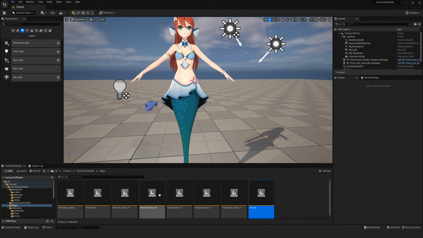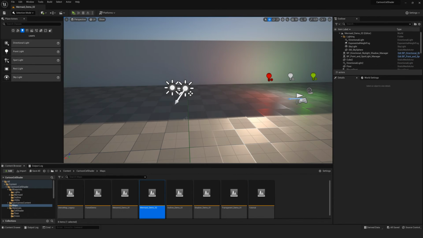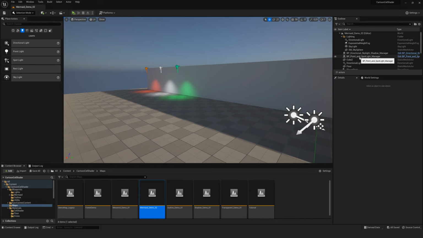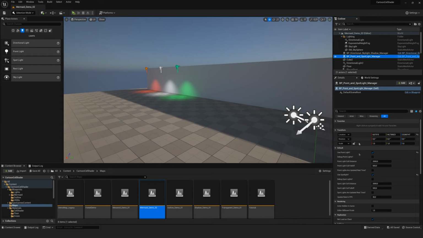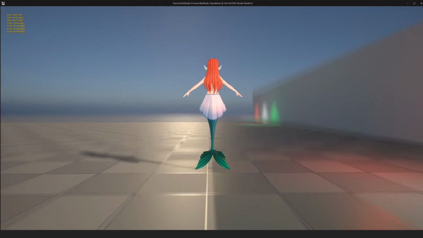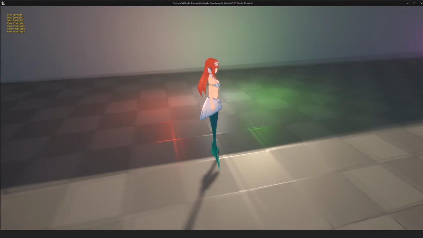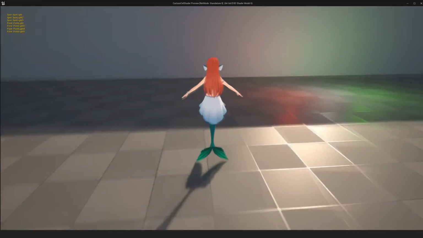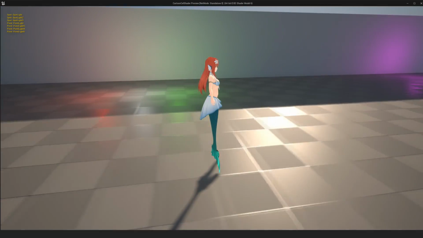Now let's navigate back to our mermaid demo. Here select the point and spotlight manager and enable the debugs. Also enable the spotlights. In the material, the spotlights are enabled just like the point lights. And here in the debug, you can see the 4 closest point and spotlights to you.